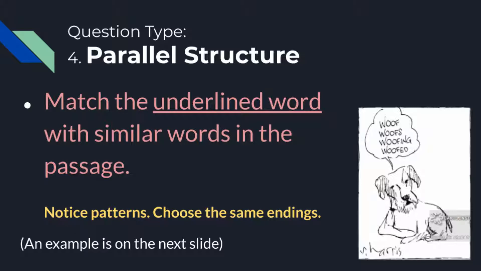The comic shows a dog saying woof, woofs, woofing, and woofed. Those are some examples of patterns that we use in English. There's actually a word for when we do it with verbs, with our action words — and if you have ever studied another language, you probably already know the term conjugation. Like in Spanish, I can say yo hablo for I speak, but if you speak, I don't say hablo, I say hablas. You have to change the word depending on who's doing it, or depending on the time it's happening — past, present, future, etc. We do the same thing in English.